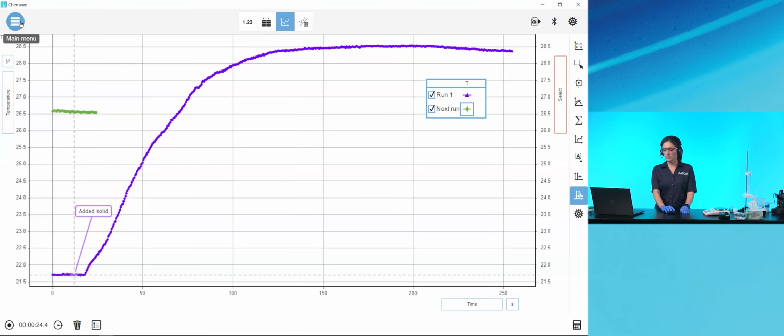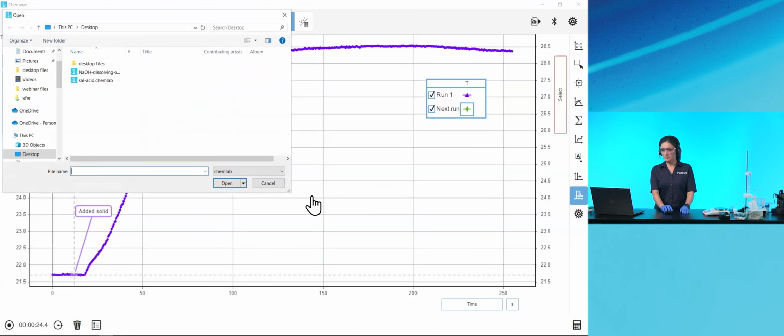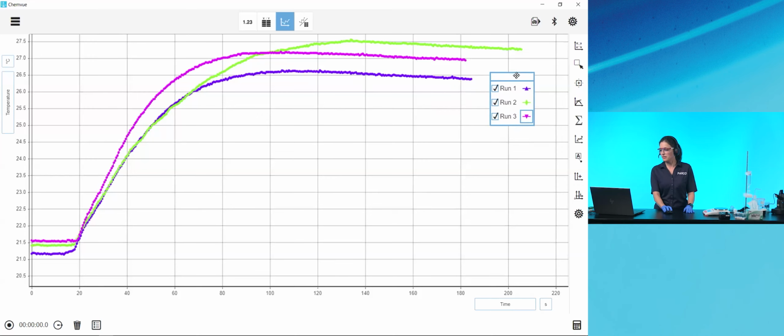Okay, so I'm going to open a file I saved earlier. I did 3 runs of the sodium hydroxide dissolving in water. Here they are. So I have a question. Did I make a big enough error to have to redo any of these runs, or can I just chalk up this variation to unavoidable experiment error, like the temperature sensor I had? How close is it to its error range, or its accuracy rather?